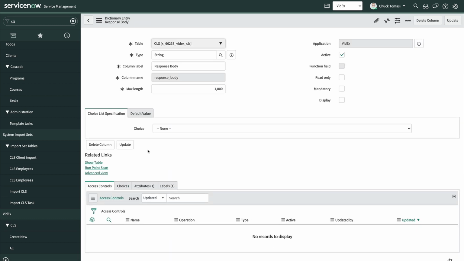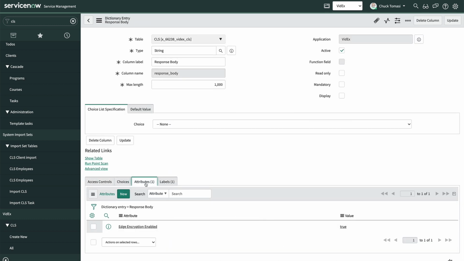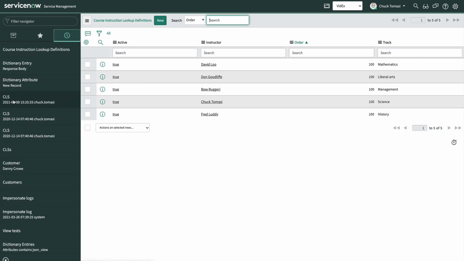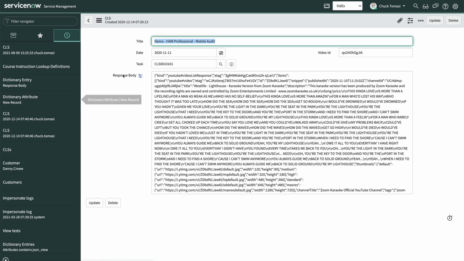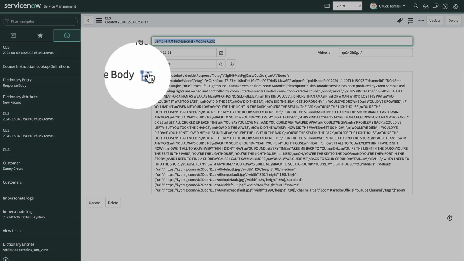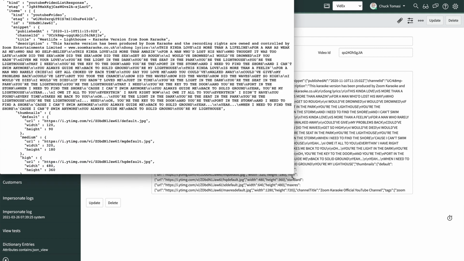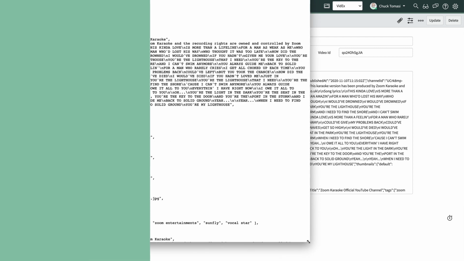From there, we'll go down to the attributes related list and create a new entry. We use the name JSON_view and set the value to true, then submit. Now, when we look at the field, we see this small icon next to the field label. When we click it, we get a pop-out window that shows our JSON in a beautified format.